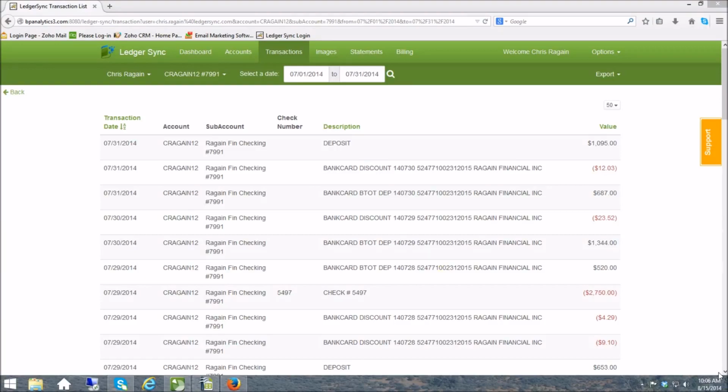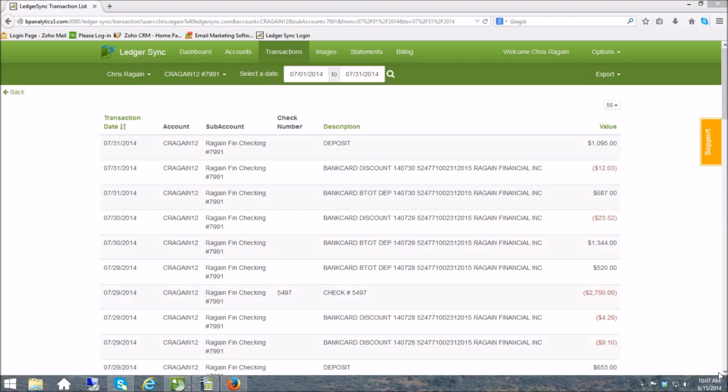It is a very simple process, I will say that, and while I can suggest some improvements for Accounting CS in the future, and I'm going to mention them to you when we get over to Accounting CS, hoping that they see it, for the most part, I think that the way that they have set this up and the way that LedgerSync allows you to move these transactions into Accounting CS saves you a ton of time.